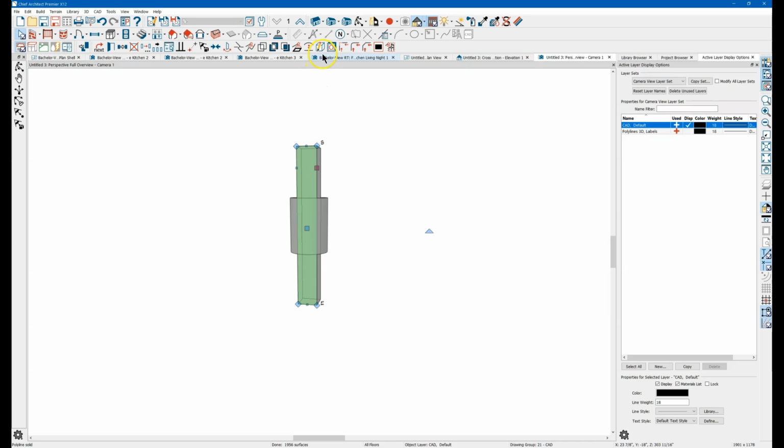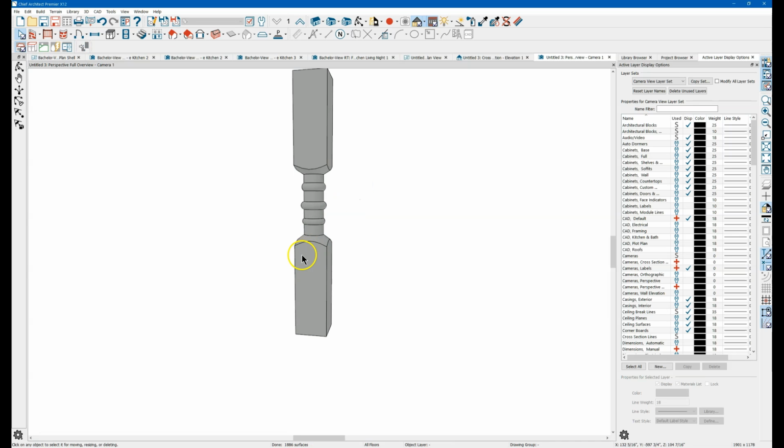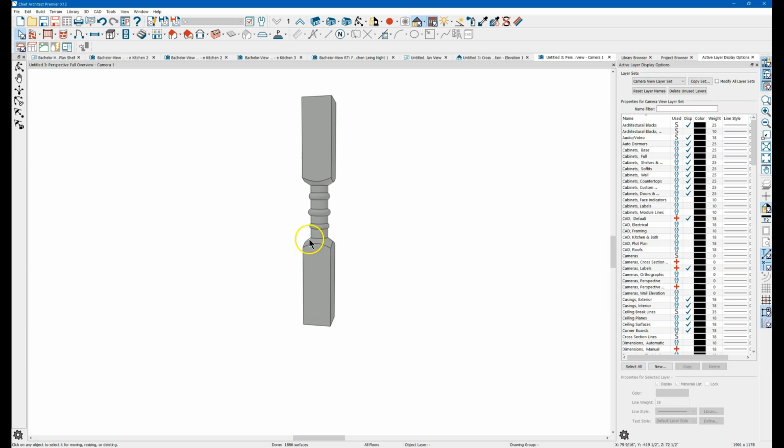So this needs to be a solid. So I'm going to make it a solid. Select it again. Solid subtraction. And there's our shape. It's got these little curve things on it like they often do. Now, of course, I did this big. This is 3 feet across.